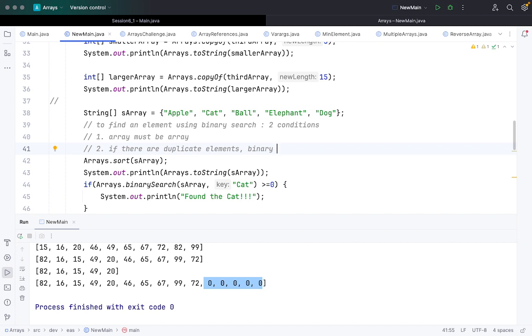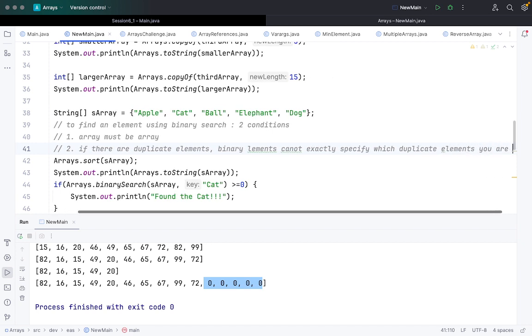So binary search cannot exactly specify which duplicate element you are asking for.